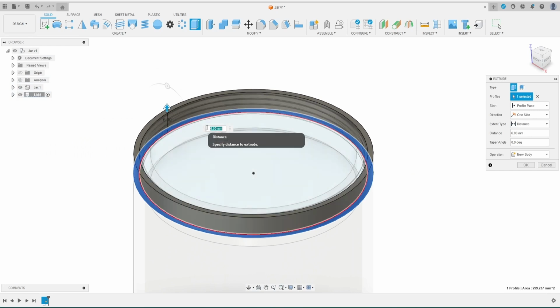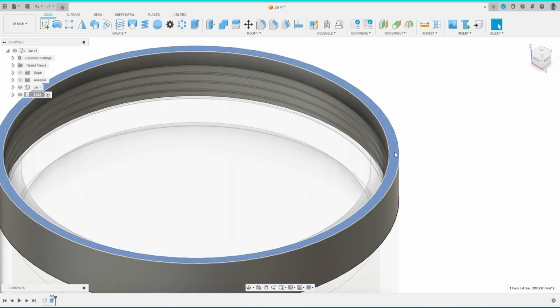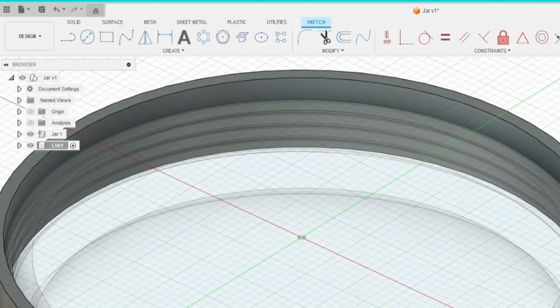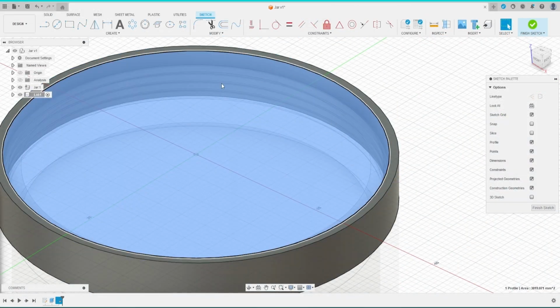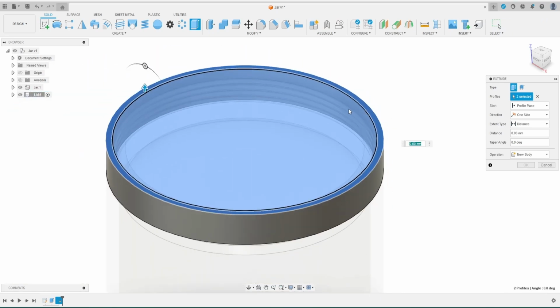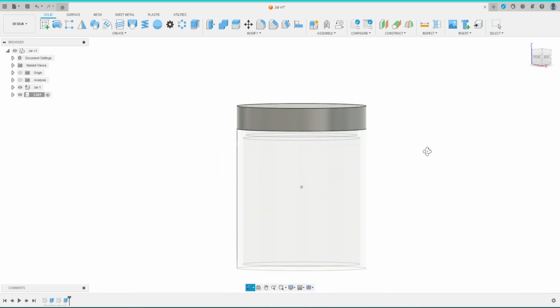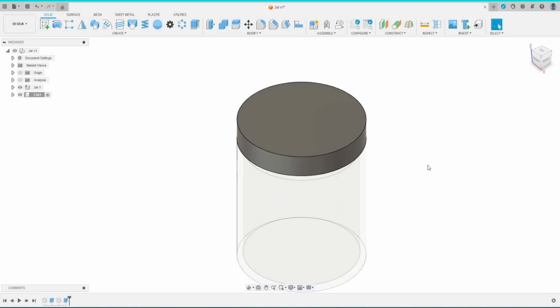But I want to add 2 millimeters of tolerance. So we're going to make this 6 plus 2, so that's 8 millimeters. Then we're going to click on the top of this cylinder. We're going to create a sketch, and it would automatically give us this profile to extrude. So you can just click on this profile, press E, click on this outer profile, and we're going to extrude it by 3 millimeters, just like that. And we are done with the basic parts of our lid.